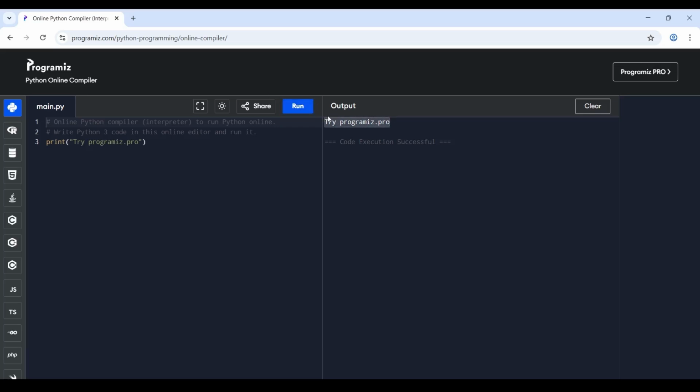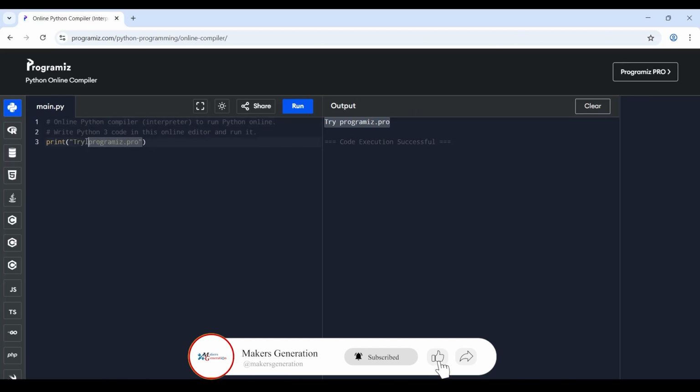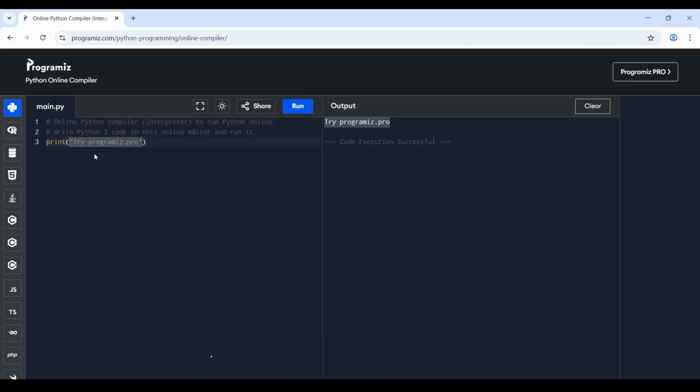When we read it, we see try programmers.pro, and it writes what is between the parentheses here. That comes from that function called print. Print is a function from Python that allows you to print everything that is here on the other side, the output. So this is how it works, guys.